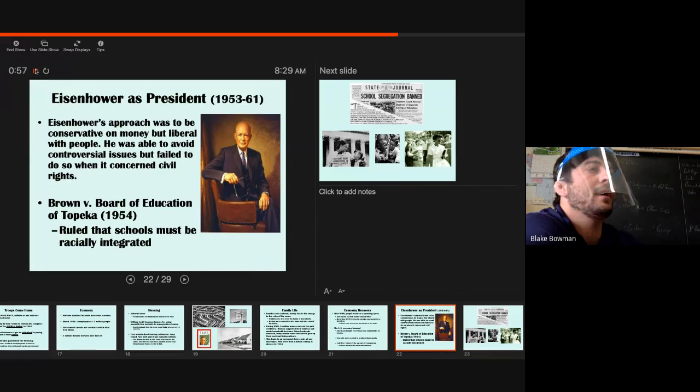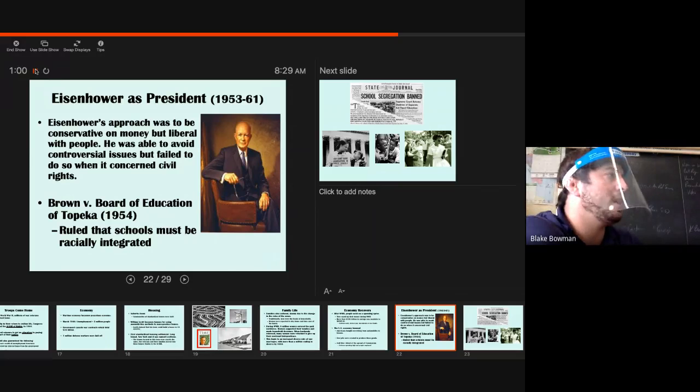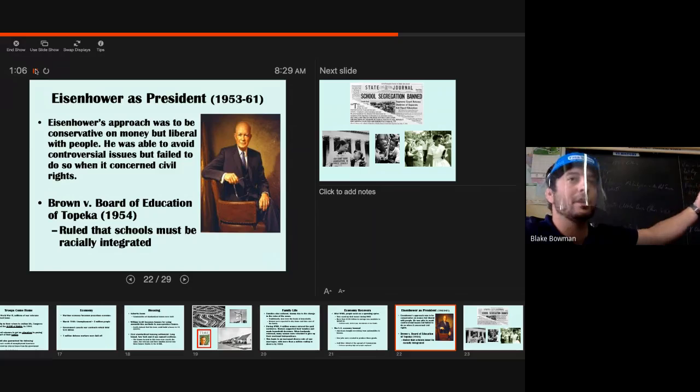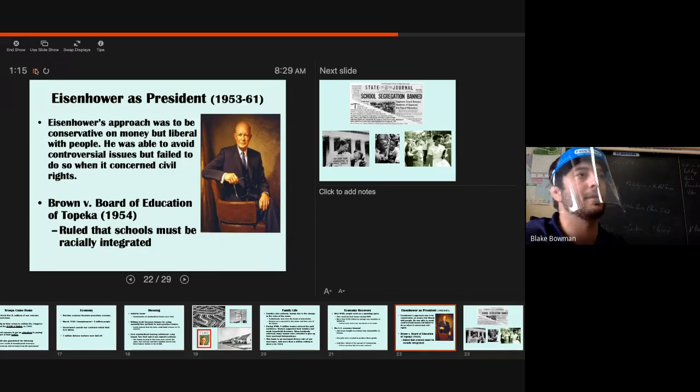We talked about ICBMs last week, these intercontinental ballistic missiles, and Eisenhower thought, well, do we need to have a strong, overarching land force? Do we need tanks? Do we need armored vehicles? Do we need, I don't know, the ability to have a strong Navy and Air Force? Yeah, we do. But at the same time, we should maybe focus more of our attention on developing intercontinental ballistic missiles. Maybe we should focus more time on creating these super weapons, right? So we're transitioning from this overarching land force that we see in World War II and wars before, to developments in the new style of fighting. These ICBMs and these nuclear weapons.